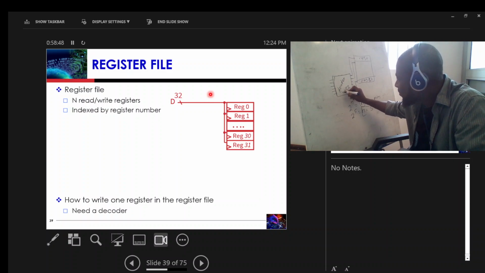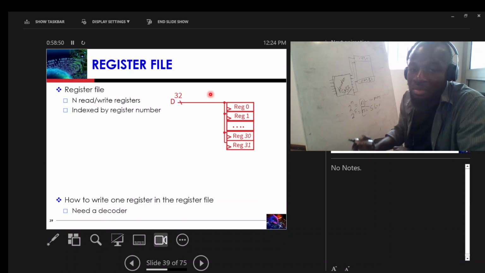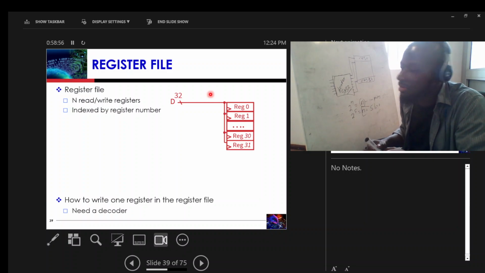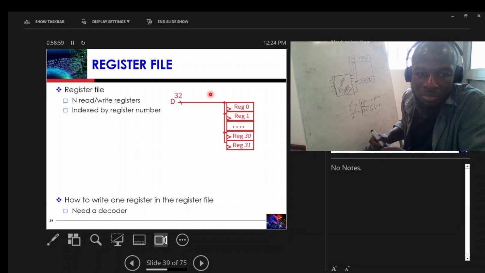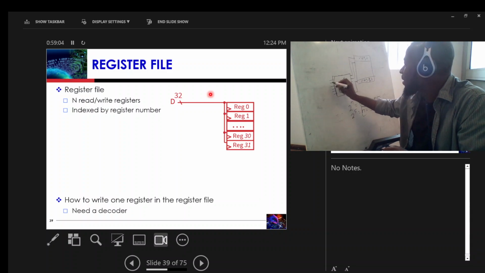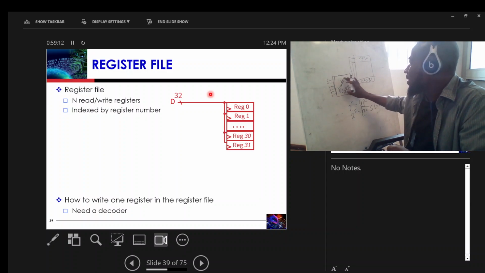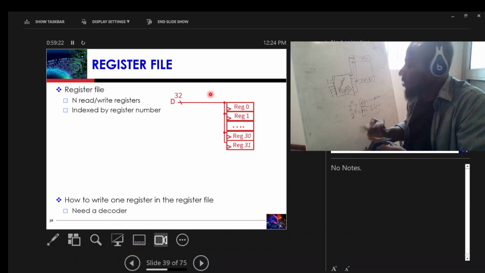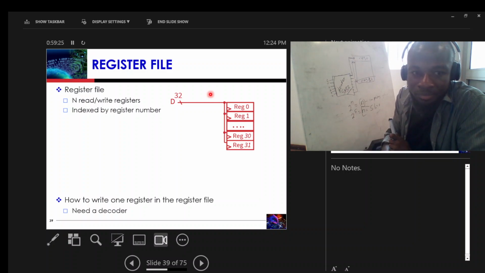So it will be a 5 by 32 decoder. This decoder will be used to enable us to write to one location. For instance, if you want to write to location 0, the 5 bits will have to be 0, 0, 0, 0, 0. Once we have 0, 0, 0, 0, 0, output 0 of the decoder will be activated, and all the rest will be 0. So here will be 1, and you'll be able to write to just this single location.